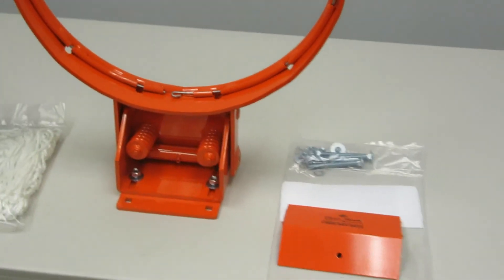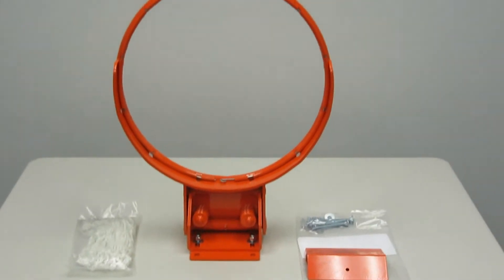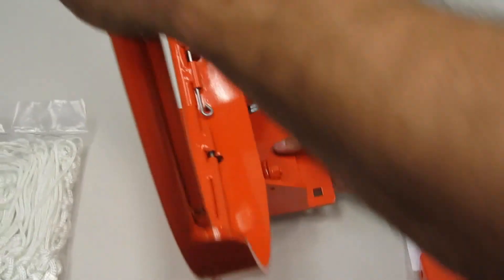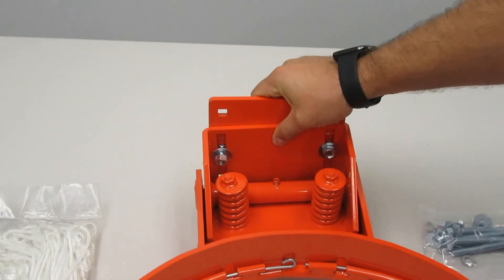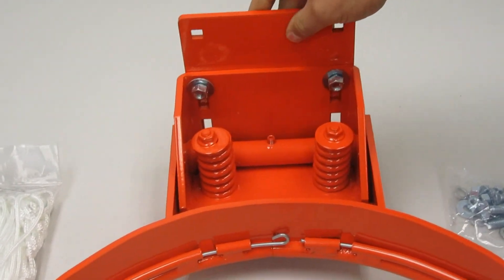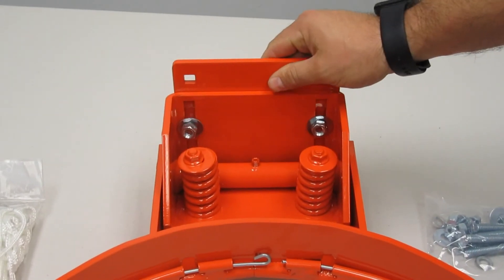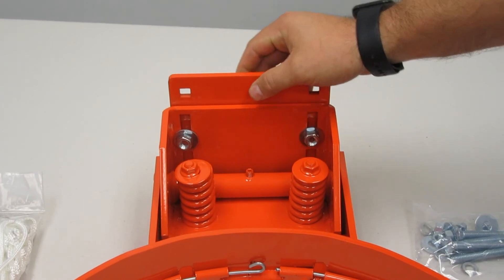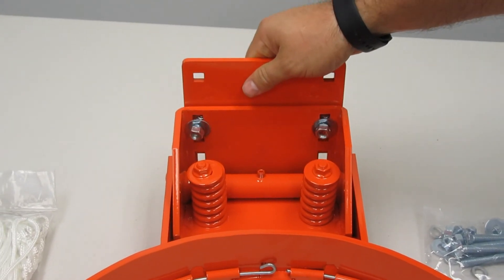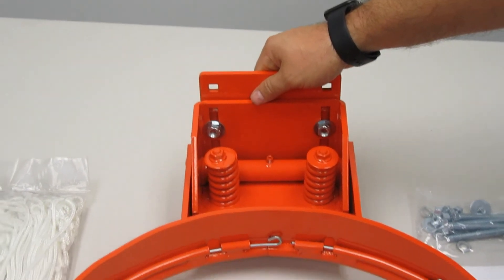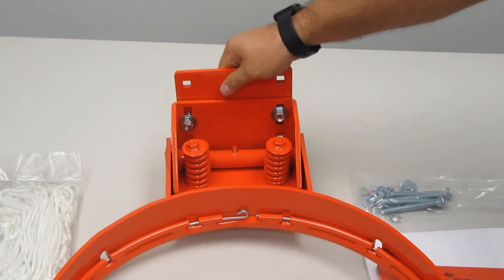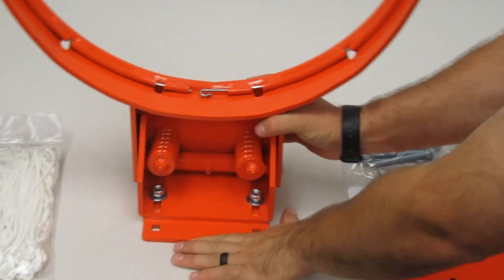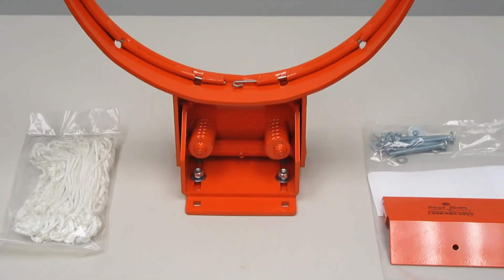And again this is the FT-194 TA. It has a universal back plate feature that is made with what we call a sliding back plate, so that back plate can be adjusted up or down to fit a five by five, five by four and a half, or five by four inch hole pattern, which allows the bottom edge of the rim to never pass below the bottom edge of the backboard for a clean look when it's installed.